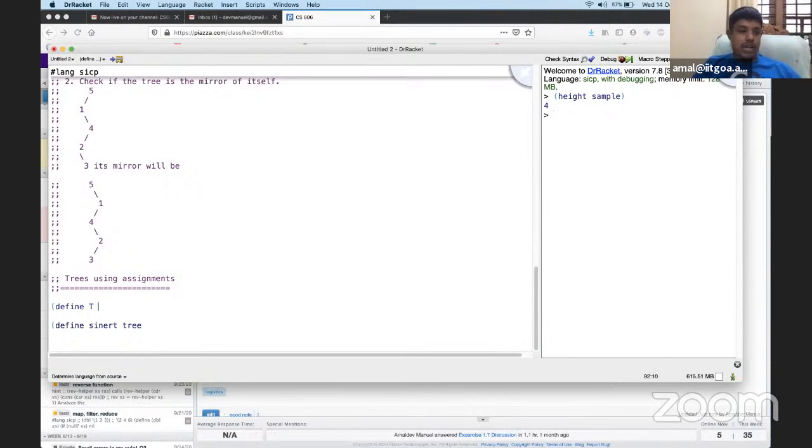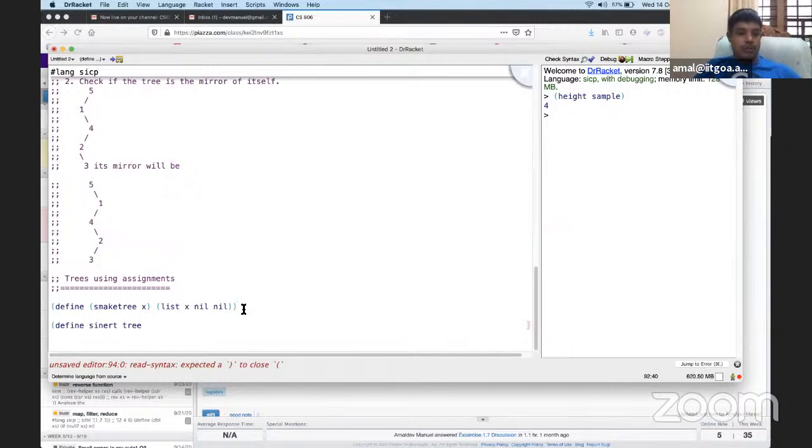Okay, so I have a make-tree function. What does it do? It just makes a list with a node X, list of X and nil and nil. So this will be my tree.